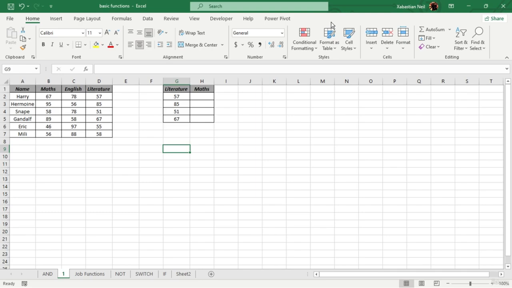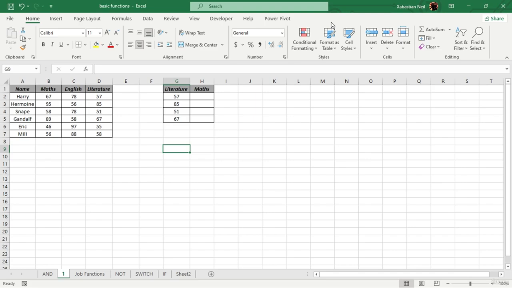For example, if the range A1 to A3 contains the values 5, 25, and 38 respectively, the formula should be equals MATCH, then select the reference cell, which is going to be 25 or 2, whichever one you want, and then select the array, which is going to be A1 to A3, then a comma, and then the mode, which type of data you want. For 1 it's less than value, 0 is exact value, and -1 is greater than value. So if you select 25 or 2, it's going to return the number 2 because 25 is in the second cell of the column.